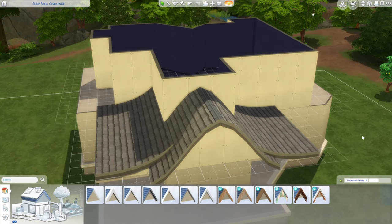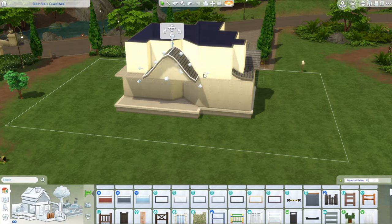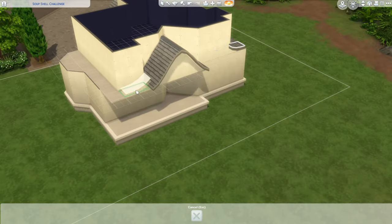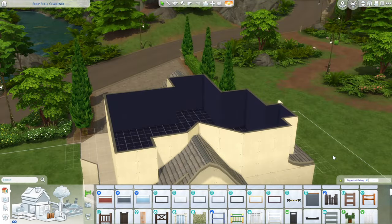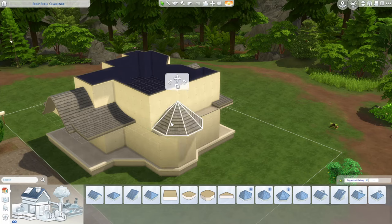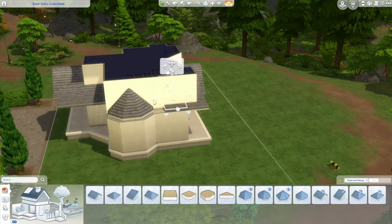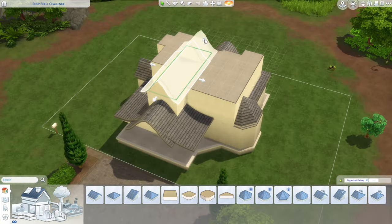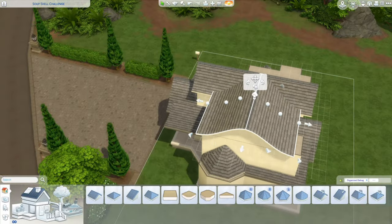I repeated one very large swoopy shape in the back, and on the side there's a little tiny swoop. I wanted to make sure that none of the roof pieces would cut in, so I split these roof pieces up a little bit. There's also an octagonal roof over here to cover this little bump out. I did have to shrink the roof eave back in because I didn't like how it was poking out. Eventually I will get to the roof texture and color and trim.